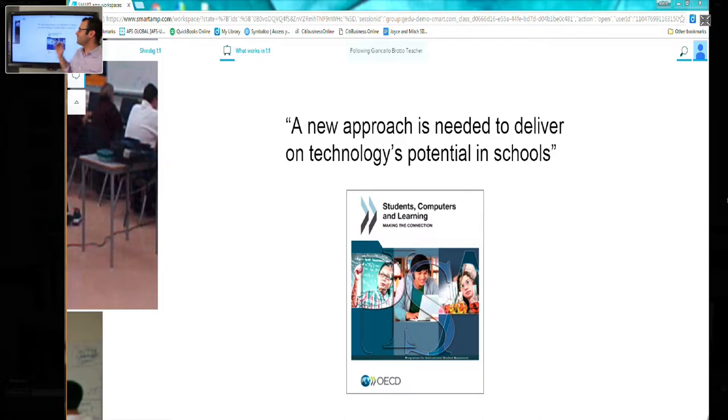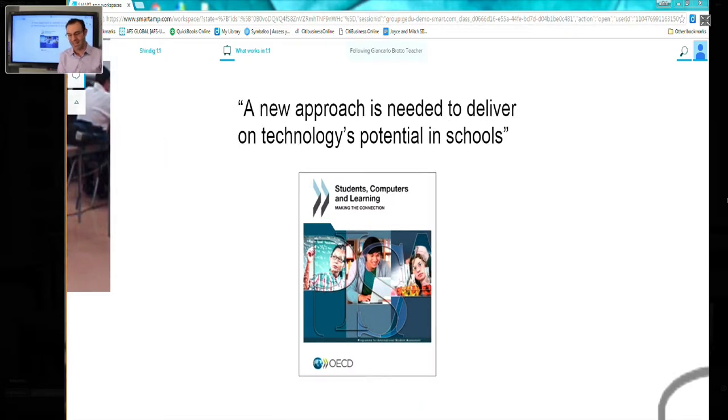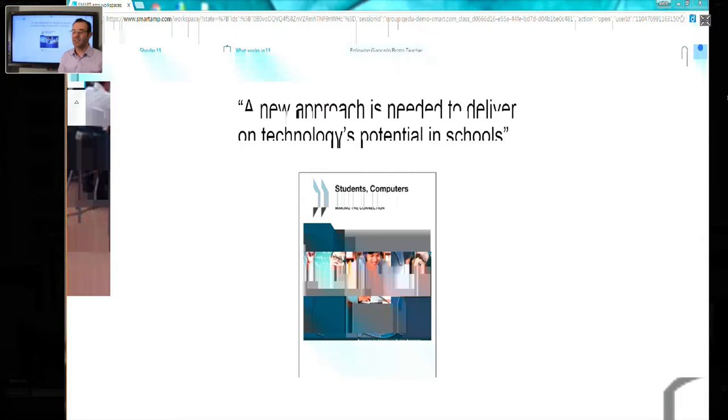And so I love what they said: we need a new approach to deliver on technology perception in schools because we haven't seen it yet. And in fact, it's not new, right? You mentioned Hattie's going to be there on Monday. He does a synthesis of all the technology, and he looked at technology's impact over the last 50 years. And what has it been? Flatlined, right? And as he says, it's not that it can't work, it's just that it hasn't yet. Right, and so we need a new approach.